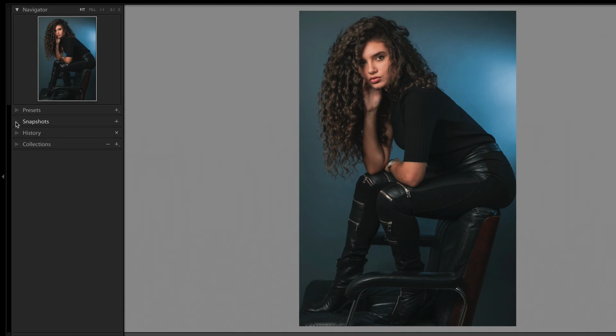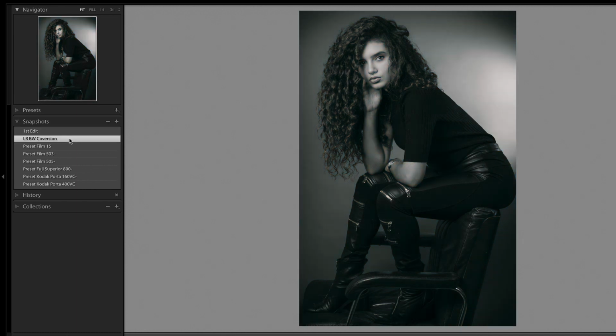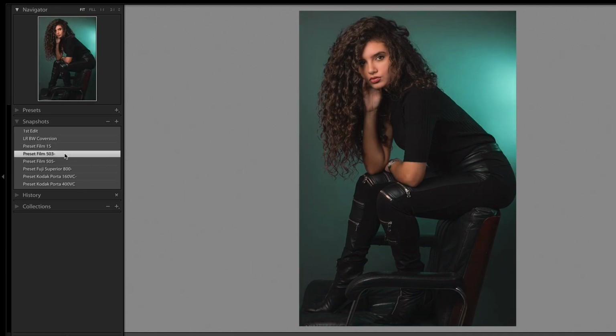If I just expand this window here, you can see that once I was happy with my edit, I called it first edit, and then I started to change the way it looks with presets or colors or using the various editing tools that are available. So I can quite simply jump between these snapshots and decide later on which one I prefer.